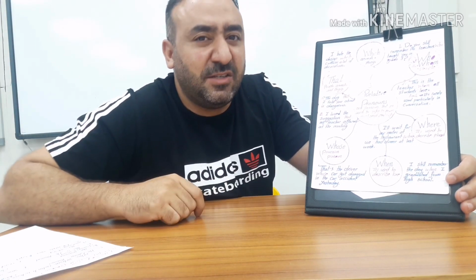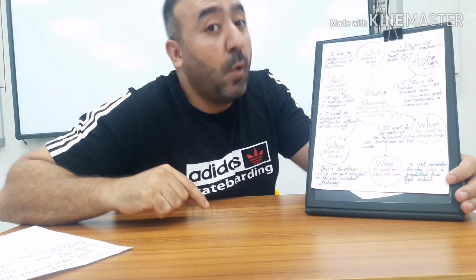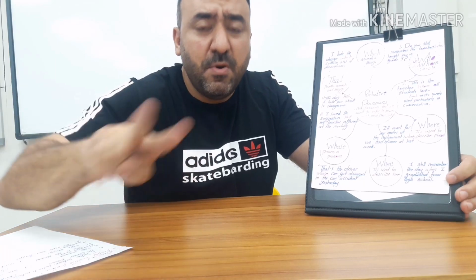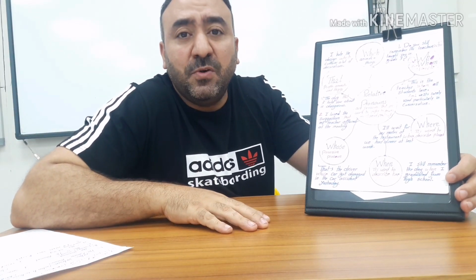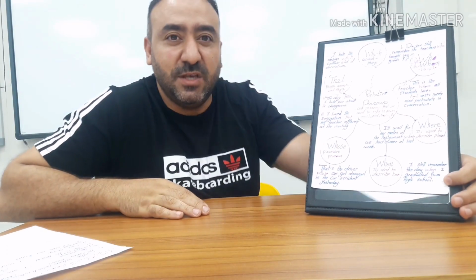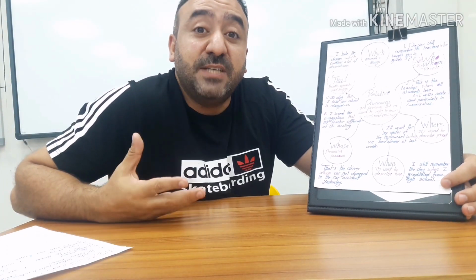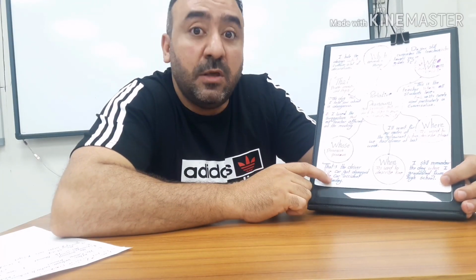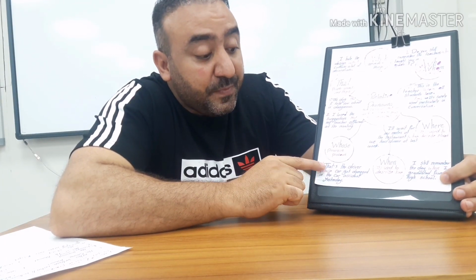Number 3, that is used to describe things or people. So you can use it to describe things or people. Both of them can be used with that. Then after that we have whose. Whose is used to describe possession when you talk about belonging. Look at the example and everything will be as clear as the eye of the sun.